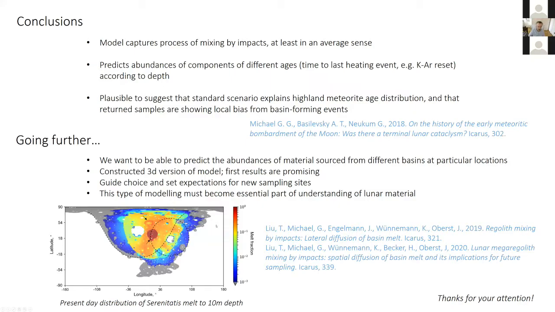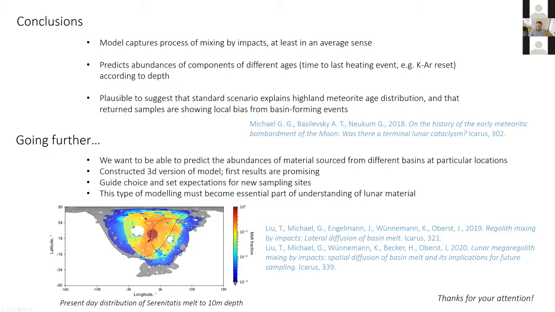Actually, this is neglecting the mare which are formed over the top, which is another complication that is coming into some later works. But if we were looking at impact only, you would expect to find the most impact melt, of course, inside the Serenitatis basin. And then you see how it's spread over the rest of the moon. And the rest of the spread is very much controlled by the other impacts which occur after this.